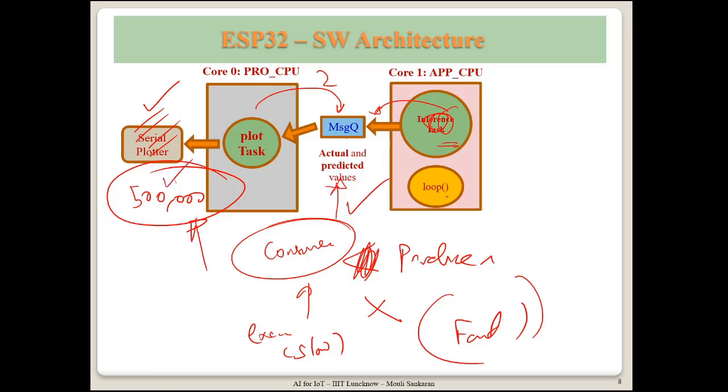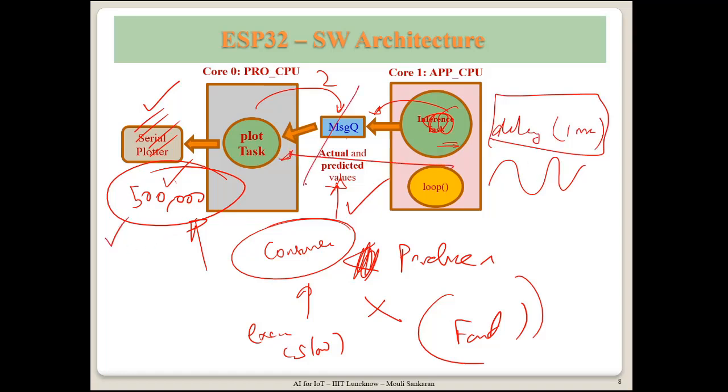I want you to think a little bit deeper and then analyze what will cause what problems and then how to resolve it. So what I needed was the maximum data to come. So I introduced one small delay between two predictions. Yeah, I put a 1 millisecond delay, and then I chose this. Everything was going smooth. There is no overflow here. My waveform was continuous. I will show you how it is running, and it is running smoothly forever.